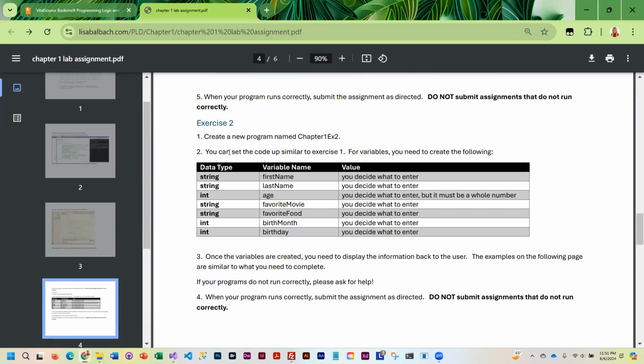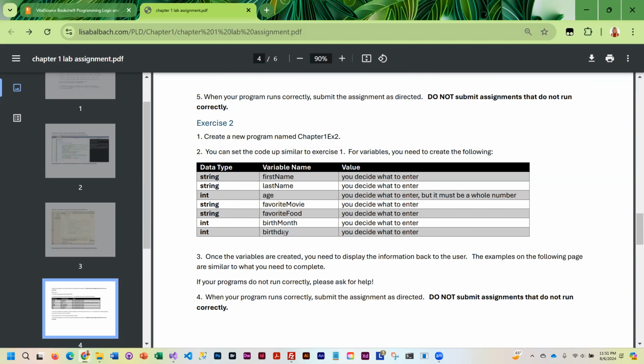For your second exercise, you can set the code up similar to exercise 1. And then I've listed variables that you need to create and the data types. And I'm not telling you what to enter, so you can just make information up, or you can actually put in your real information, totally up to you.